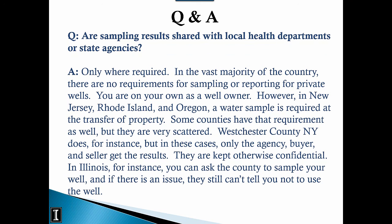As someone who does research looking at source water protection and aquifers in Illinois, I would love to have 13,000 samples from groundwater every year that we could plot on a map to see where do these things exist? What's the water quality here? They know so much about their state because of that. From that standpoint, it's certainly a good thing.